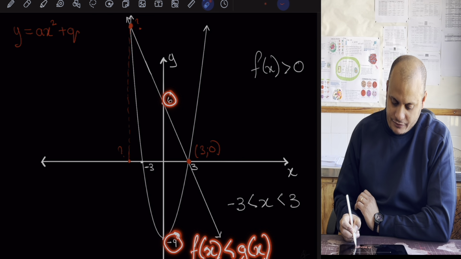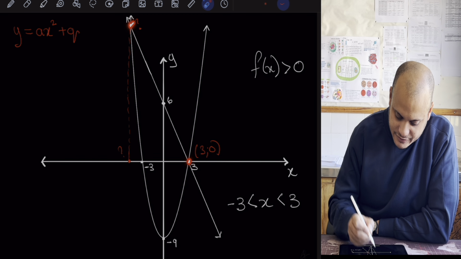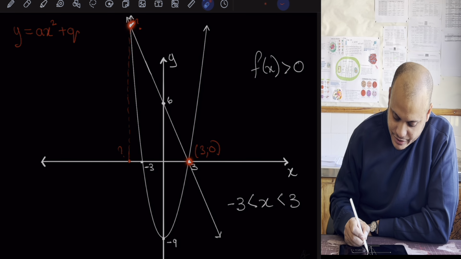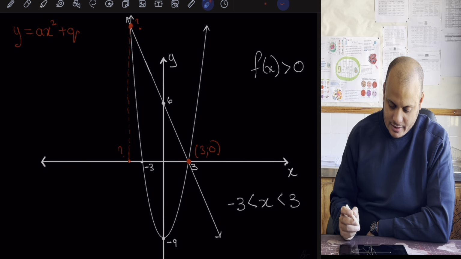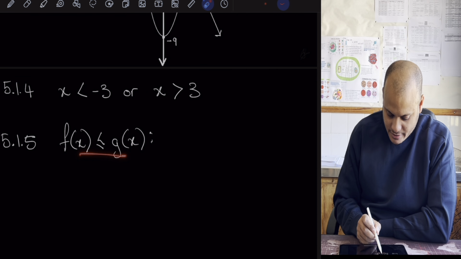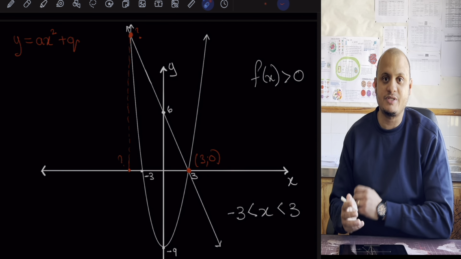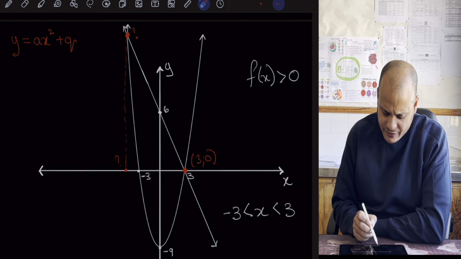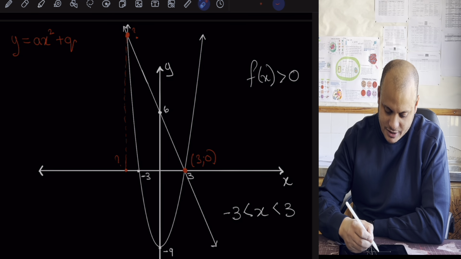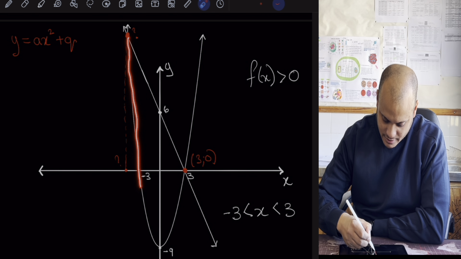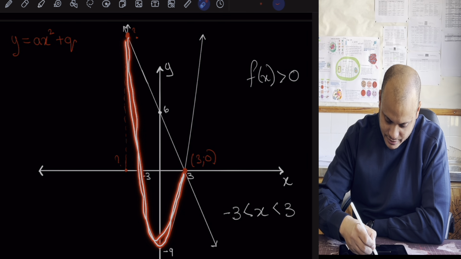The equal to part comes in with those 2 points where these two graphs intersect. That is why we're going to include those 2 points. It is only at those 2 points where they are equal, and that is why when we answer this question, the equal sign is referring to those intersection points where the two graphs meet. They are exactly equal at that point. So we'll find out in a moment how to work out this x value. But what's important here is that you see that this part of the parabola, all the way up to here, lies below the straight line.